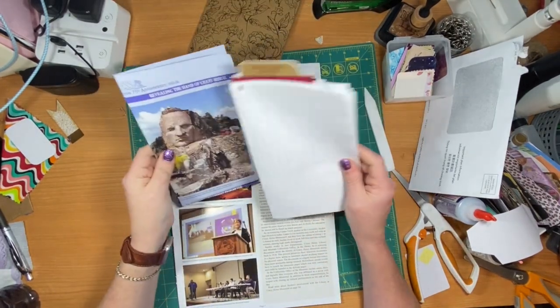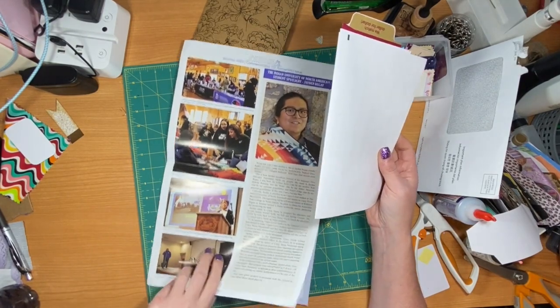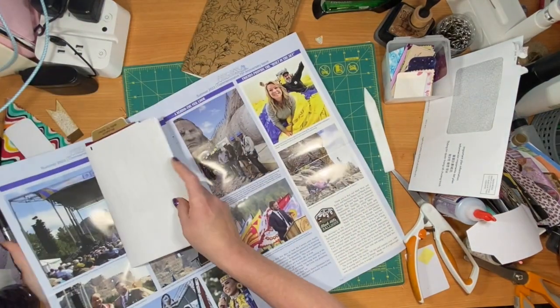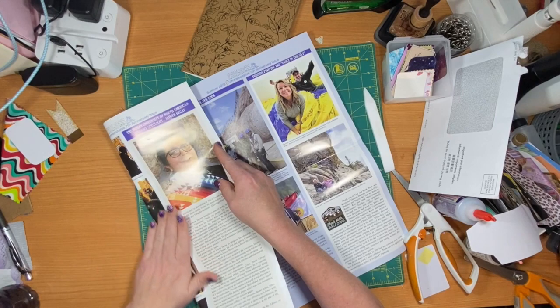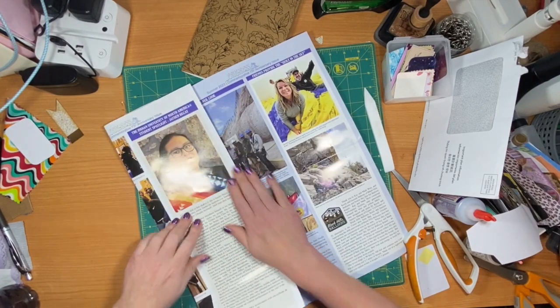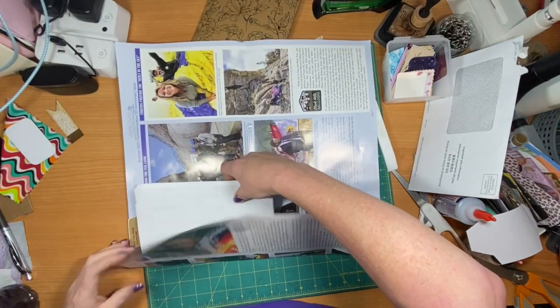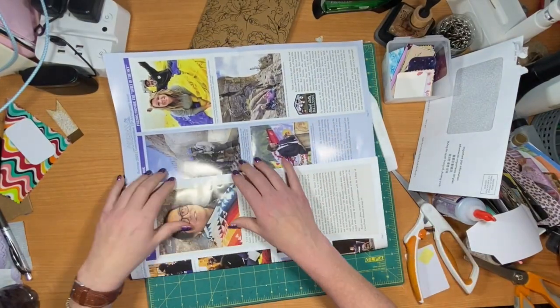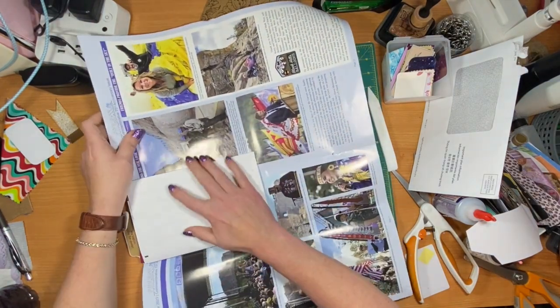So I don't want to cut this shorter, and I want to show you guys how to do this right now. So what you could do is you could take this and go this way and cut your outside of where it would cover the whole thing, because you can collage on the outside too and make it thicker. So I don't need that much.